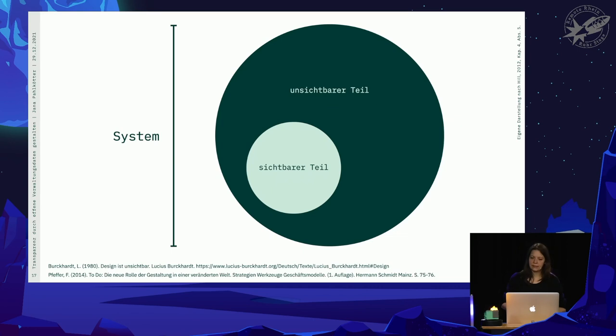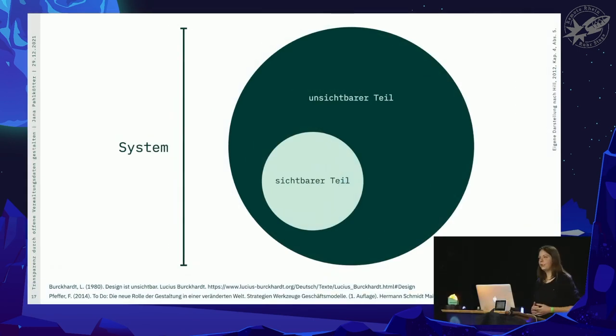So another word, system. Now we enter system theory after Burkhardt. Systems after Burkhardt consist of visible and invisible parts. The visible parts of a system can be products. The invisible part are connections between those products. By designing products, the invisible part of a system can be manipulated. And this idea of system is connected to the idea of dark matter in my work. I consider administration as dark matter, and we try to shape it.